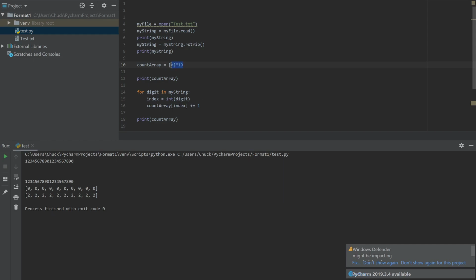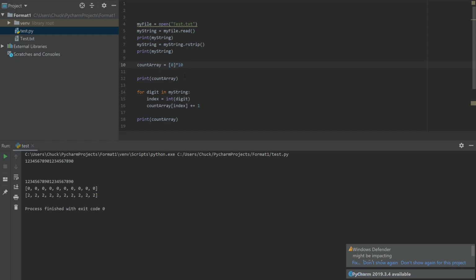So this is a really nice little shorthand. You'll probably find this pretty handy in your project. If you want to make, say, an array for every letter, you'd have to write this 26 times. It's going to take you a long time. You can just do times 26, and it'll make an array with 26 zeros in it. So this is a nice little shorthand in Python that makes things easier for you.